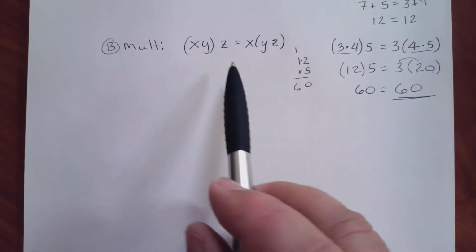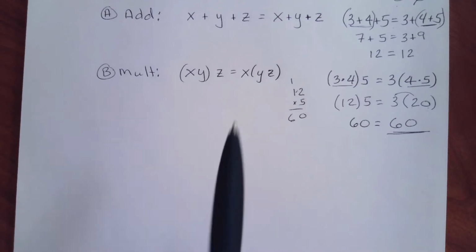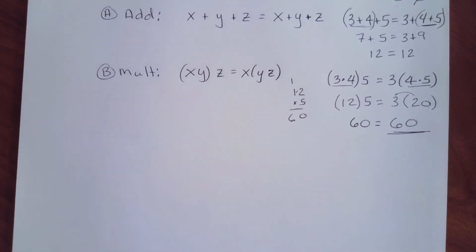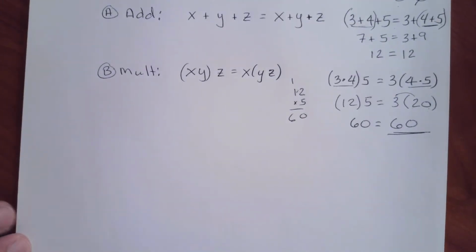So what this does is it gives us the opportunity, if all the operations are the same, to pick which ones you want to do first. You can choose. We can move them around if we want to by commutativity, and we can group them together if we want to by associativity. So far so good?